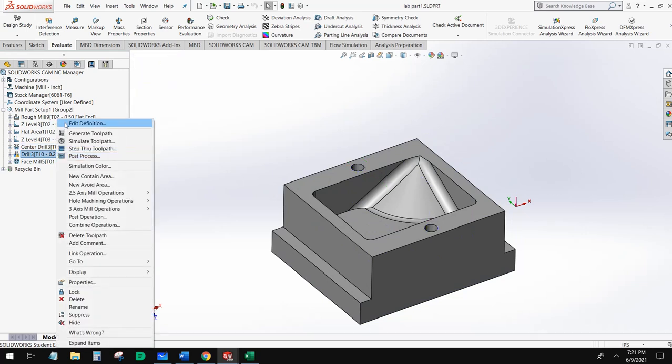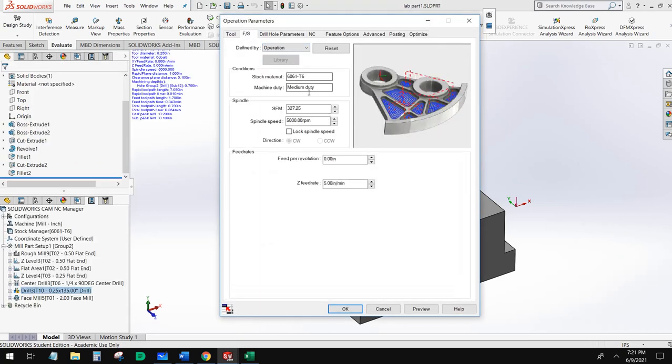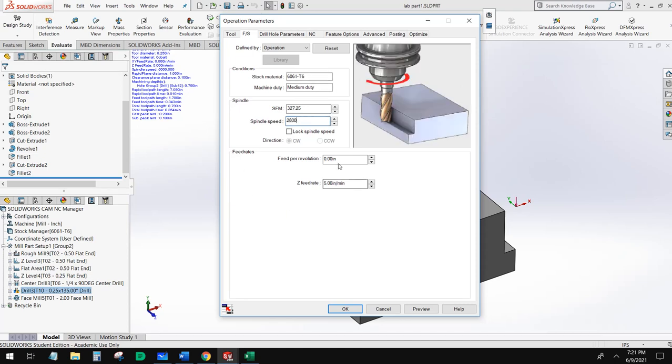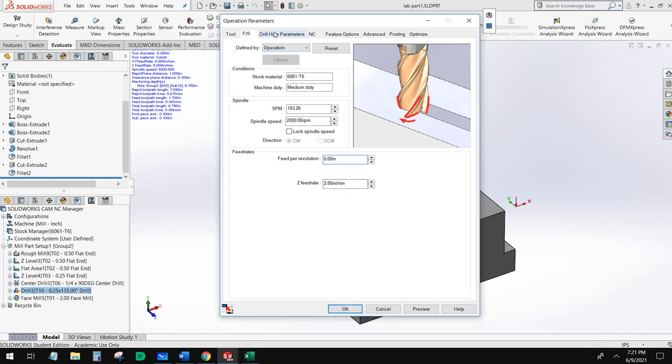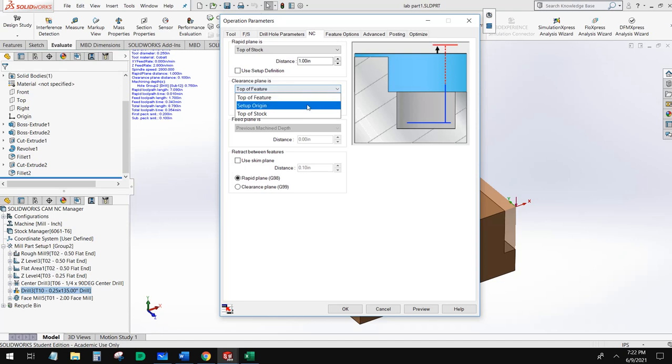For our actual drill, we're going to go ahead and edit that definition. Feeds and speeds. Again, 2800, because we're going to max this out. Feed rate of 2.8 is fine. Drill hole parameters. Now, when this drills, it's not going to drill down in one bore, all right? It's going to peck. And so it's going to come down, go up, come down, go up. And that's going to help remove chips and help reduce stress on the tool. So we're going to choose pecking. Peck amount, it's going to cut 100 thou each peck, which is fine. Dwell amount, that's how long it stays in the hole for. We're cutting in aluminum. It's a very soft material. We shouldn't have to dwell super long. We really don't want that because we want to avoid that heat buildup. So we're going to leave that set to 0. And just like always, we're going to set both of these to top of stock and 100 thou for NC plane.